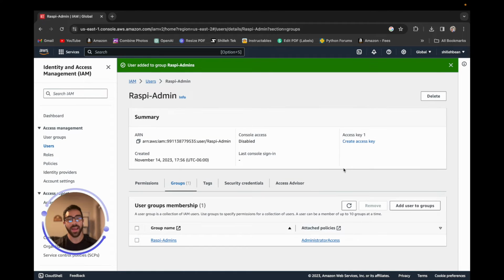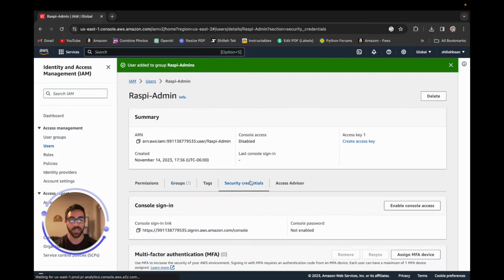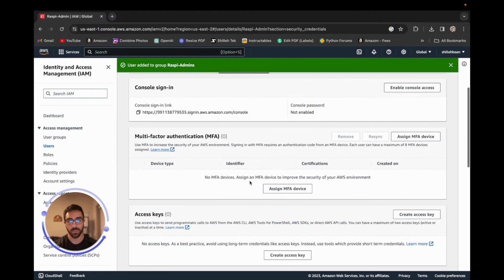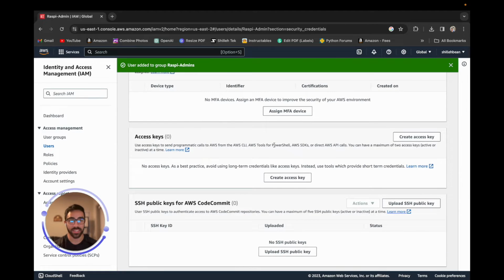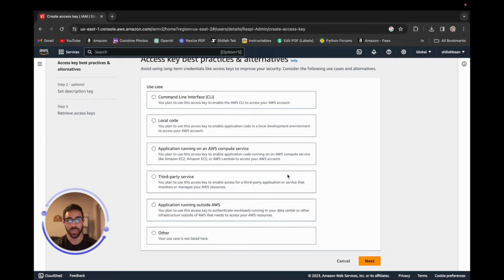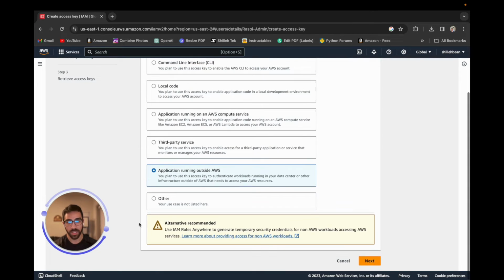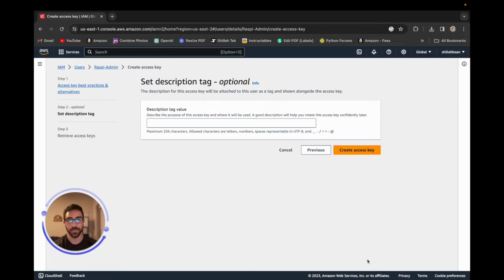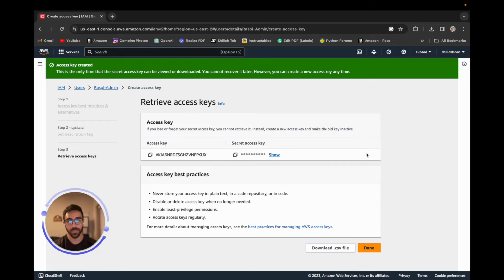And now that we have that, the final thing we need are the security credentials for this user. So this will be used in the Python code. Let's just go to security credentials and let's go down here to access keys and click create access key. So you'll need this information in the Python code, which I will show you shortly. And we can just click any option here. I just click application running outside AWS. And that's fine, just ignore that. We can just click next here. And the description of this key, we can just call it Raspi key, and we can just create access key.